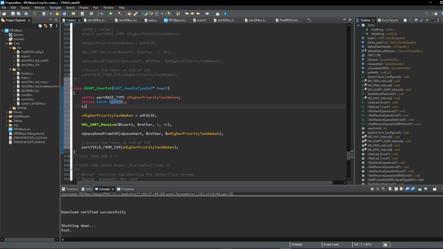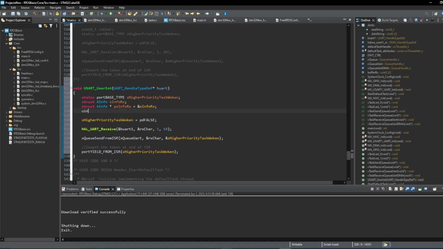We're gonna create it again, another one, struct xinfo, and this is a pointer now, a pointer to put in our queue, pxinfo rx. This is gonna point to the address of the xinfo rx. So look at that, this pointer is initialized pointing to the address of this struct here. Good. And the uint8_t, this is called data length.